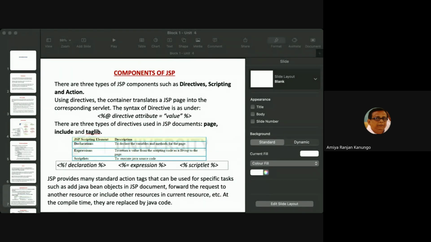So as and when it is necessary for execution of a Java bean, it may be specified with an action tag, JSP action tag. So when a JSP action tag specifies the name of a Java bean, the server executes that Java bean and performs that specific operation for which the Java bean is developed.